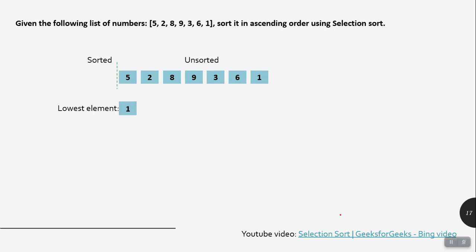Once we've visited all the elements in our list and got the lowest element, we will place the lowest element in the sorted group and continue with the rest of the elements. I'll let you watch the animation until it's done.